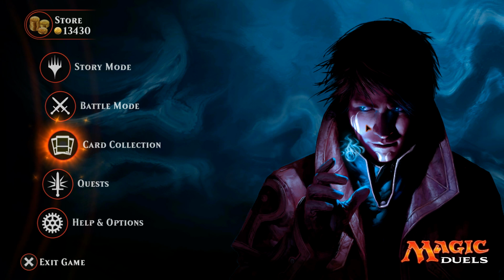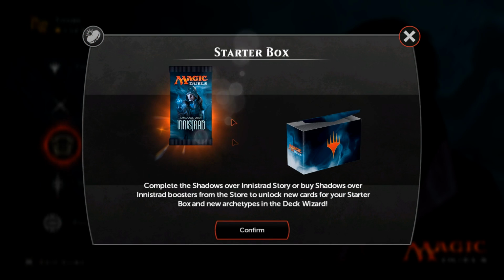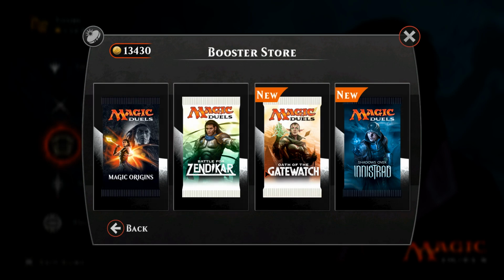As you can see, Shadows over Innistrad and the Oath of the Gatewatch expansion has now dropped. So we're fully updated to Shadows over Innistrad. I believe this is Jace taking Innistrad. To start my coverage off, I've got the starter boxings to open.